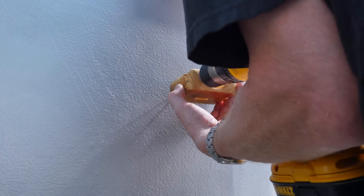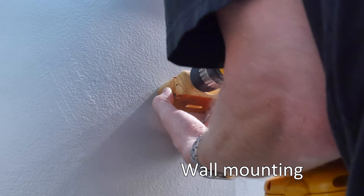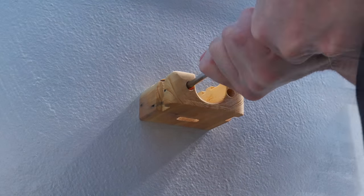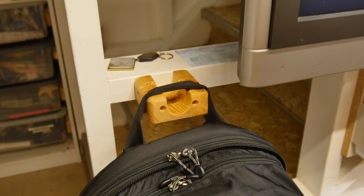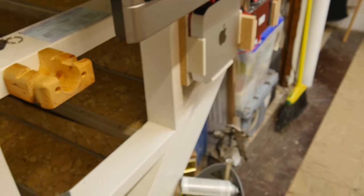Let's mount it on the wall. The unit is a little wider than a 2x4 wall stud, so only one of the screws goes into the stud — but it's important that at least one screw goes into the structure inside your wall so it can support the bag. There it is, mounted in the studio. The other one gets mounted in the shop. I don't bring my backpack down there a lot, but occasionally I need to load up gear for a design adventure, and it's a great addition.